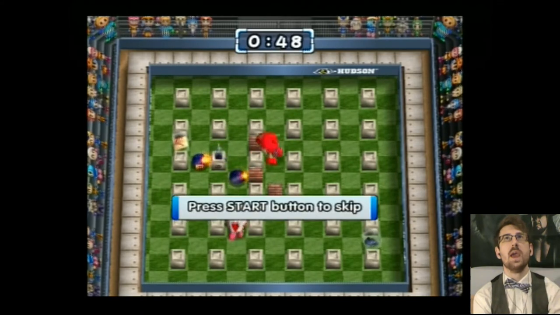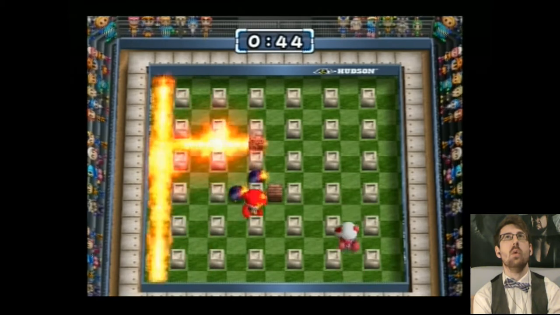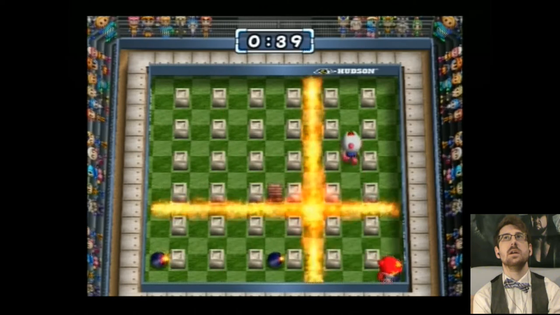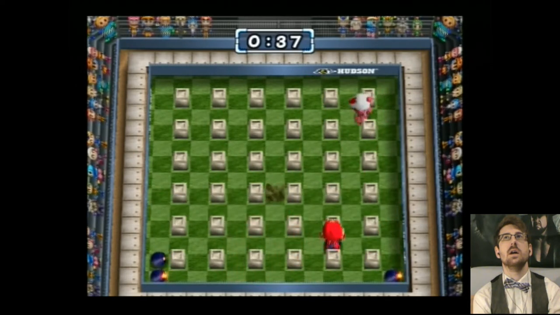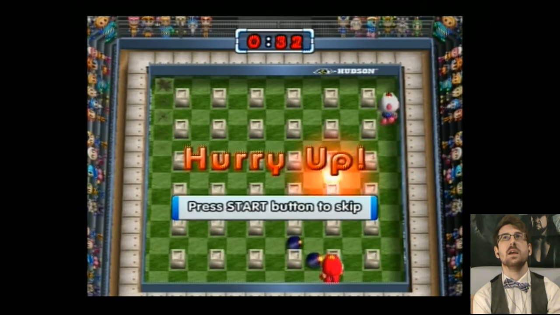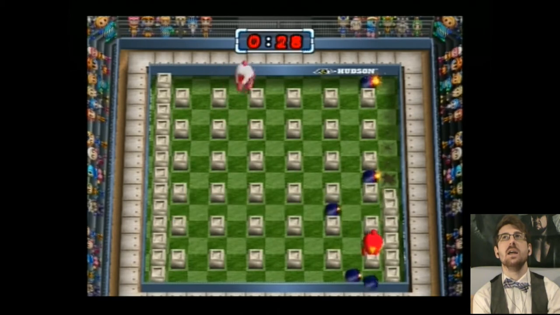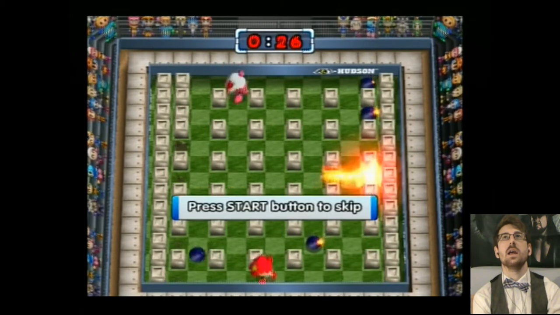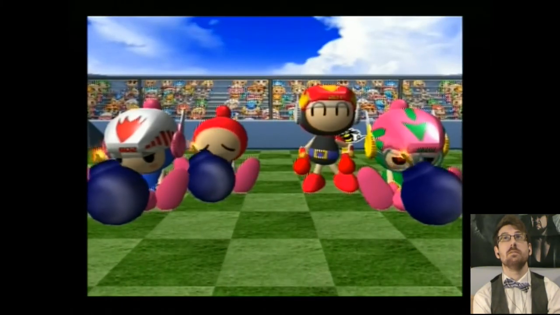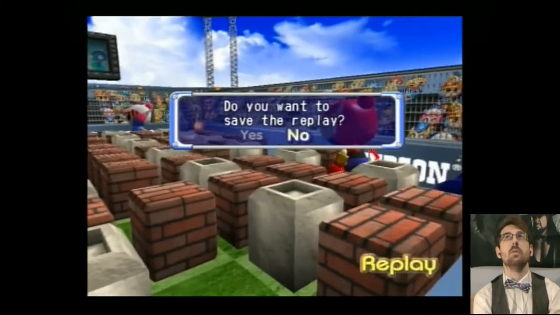Red one's so quick! Oh, you're stuck now. Oh! Thought that was it. Oh, that is super sneaky. How are you avoiding that? You're so lucky. That was very good throwing there, to be honest. That was a bit crazy.